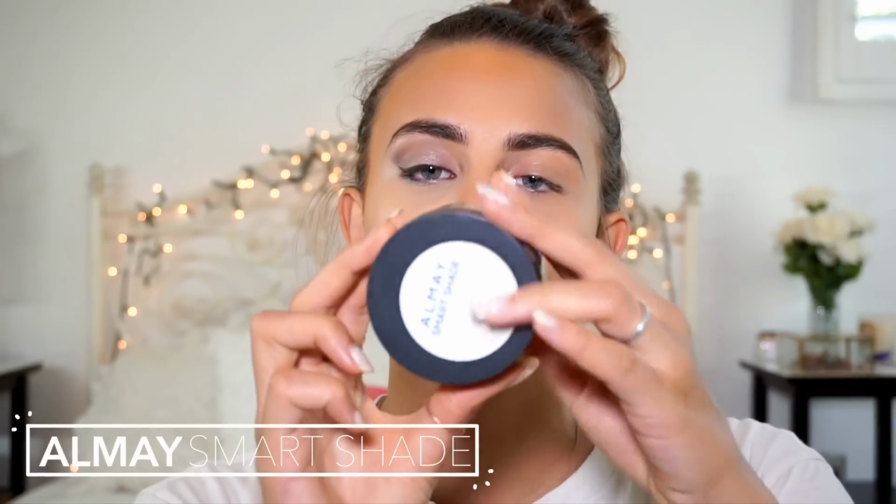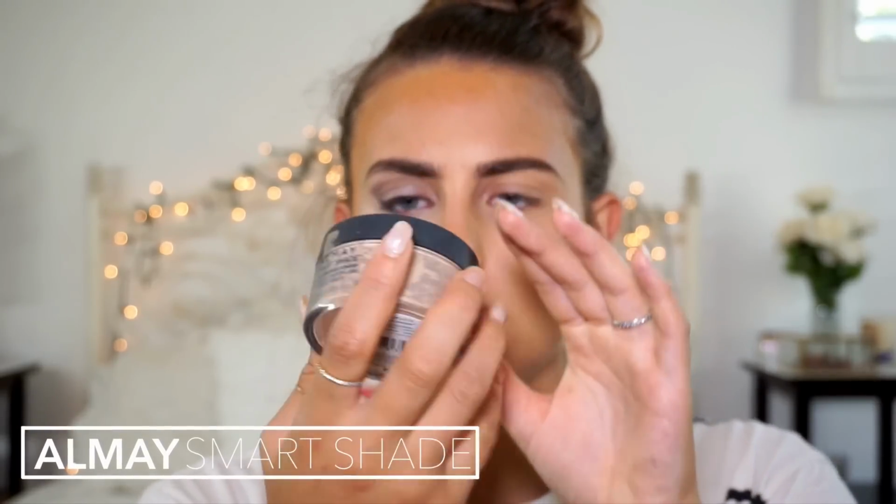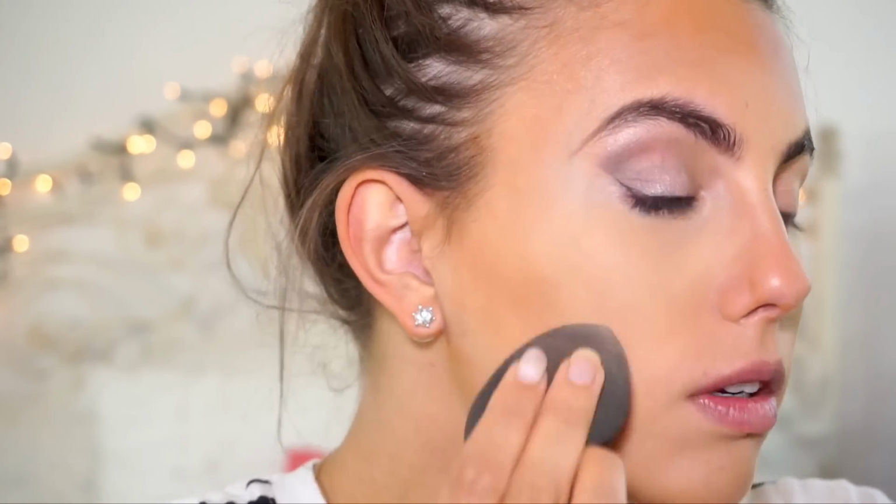So I'm going to go in and see if by setting my face, it will actually help kind of cover up the patchiness of this contour. It's not terrible, but I myself can see it, and I'm sure you can too. So I'm going to be using All My Smart Shade in the color light to medium. It's the loose setting powder. So I'm going to be going in with my beauty blender and just patting this under my eye, as well as the rest of my face. Everything will glow for you.